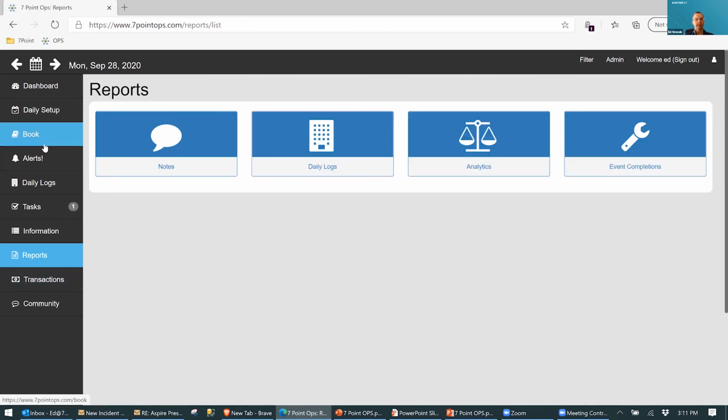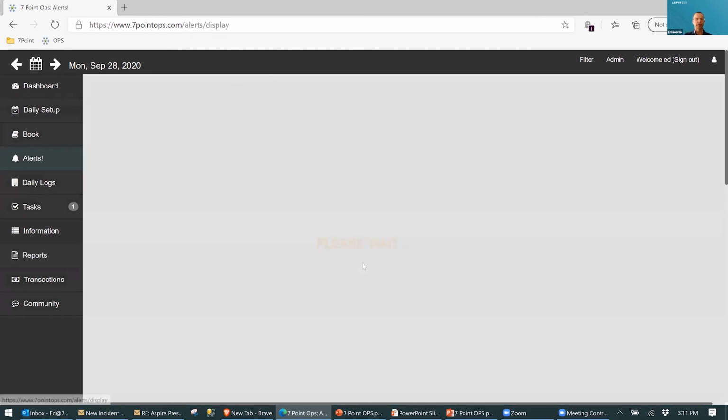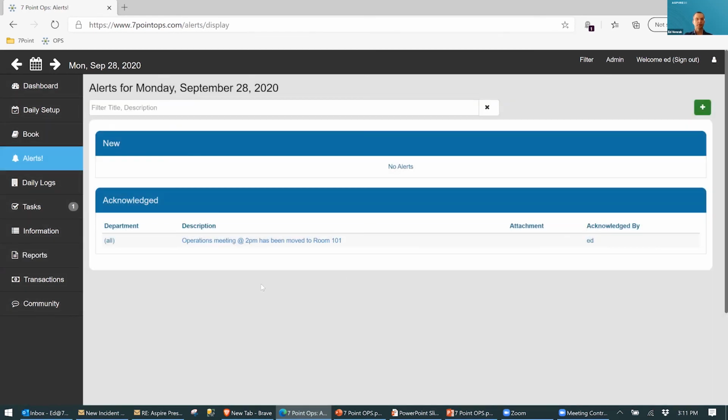All right. And finally, we do have a basic alert system in ops. So if you'd like to add an alert, and sometimes people use this just for an announcement or just a heads up to staff, any staff members on the platform will receive that alert. This will flash at them and they'll see one outstanding alert. They could go in here and read what the alert is, and then they can acknowledge it. So you can tell who actually has reviewed it.